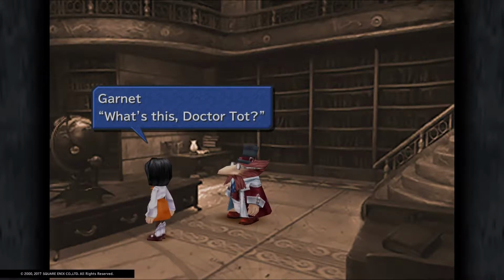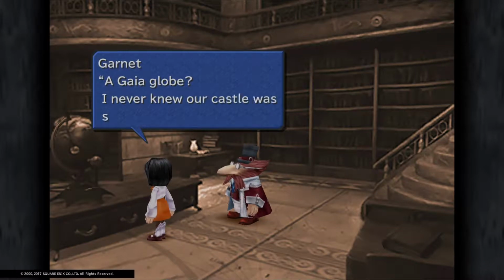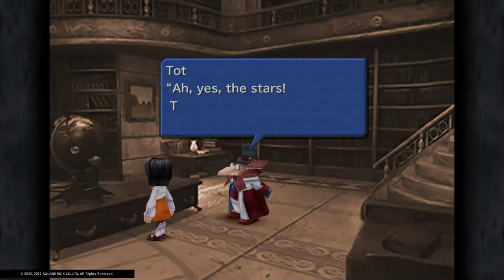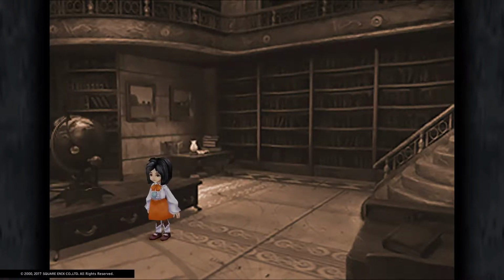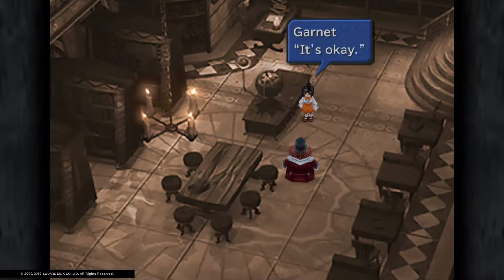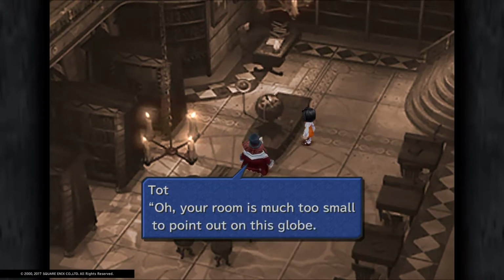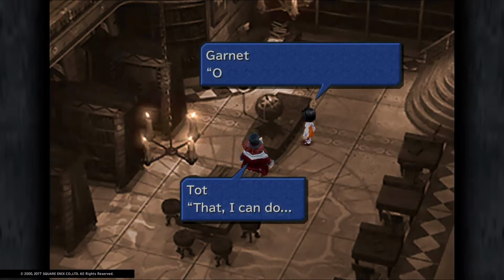My. What's this, Dr. Todd? That is a globe of Gaia. It's a model of our planet. A Gaia globe? I never knew our castle was shaped like a sphere. We live on the surface, Princess. Ah, yes, the stars. They inspired the theories relating to stones and eidolons. That is why... No, I'm sorry, I was lost in thought again. It's okay. Where is my room on this globe? Oh, your room is much too small to point out on this globe. What about the castle? That I can do.